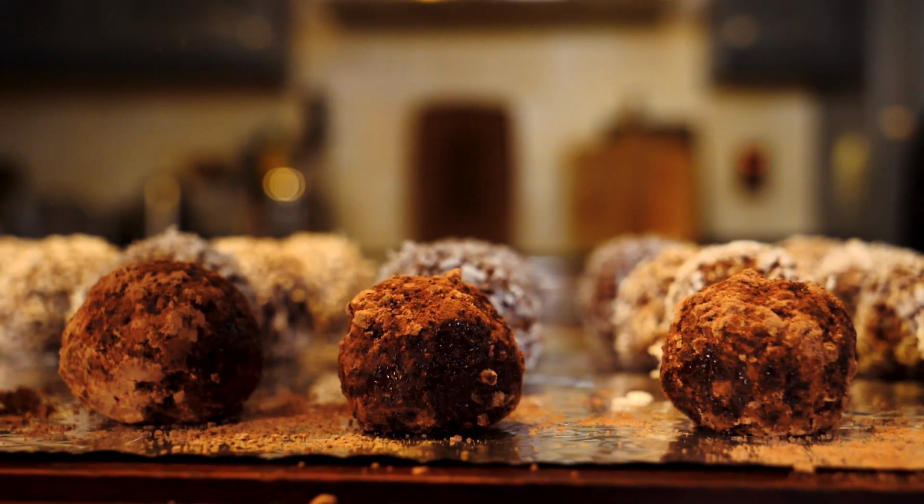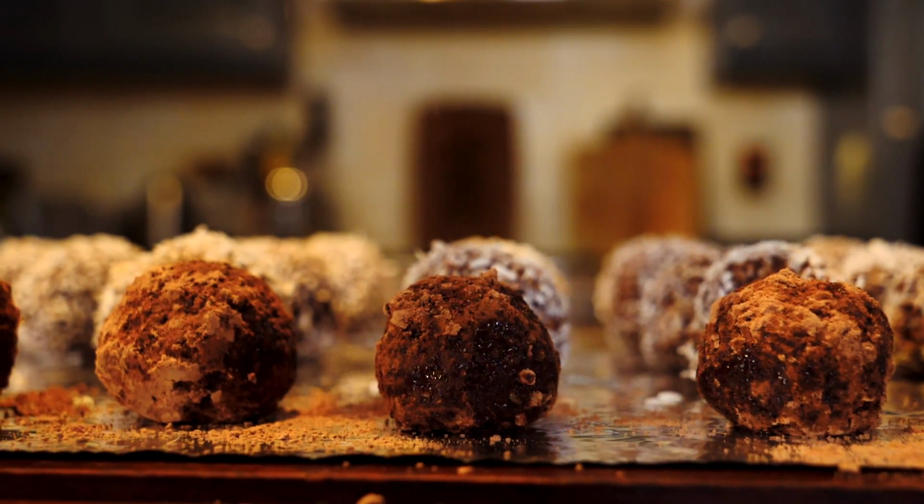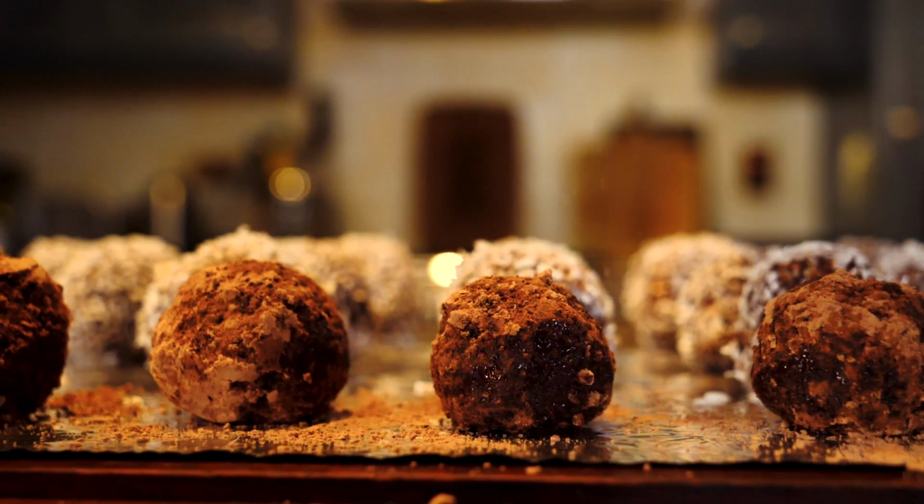I know I've already mentioned that you don't have to stick exactly to these ingredients, but another thing, you could add in some instant coffee, as long as it's ground, and then mix that into the mixture, because it gives you that little bit of a caffeine hit when you're out on a ride. So then it really does encompass everything.